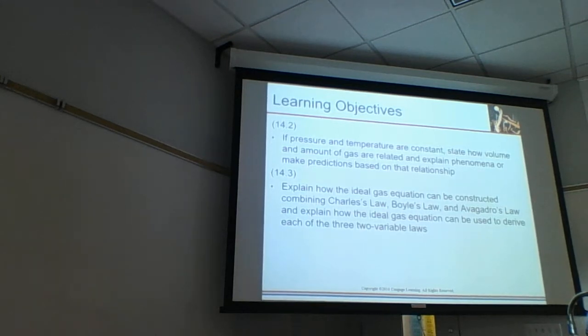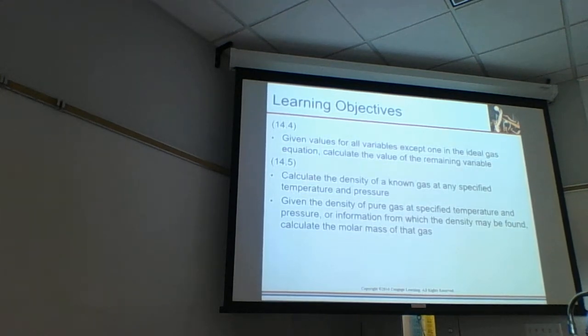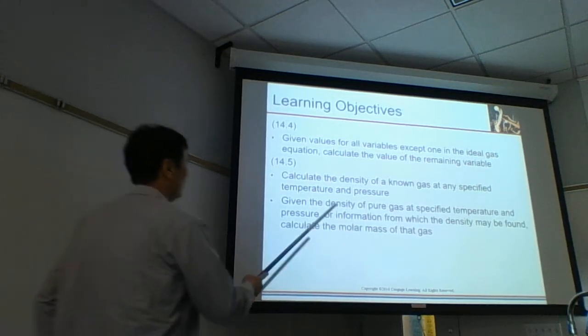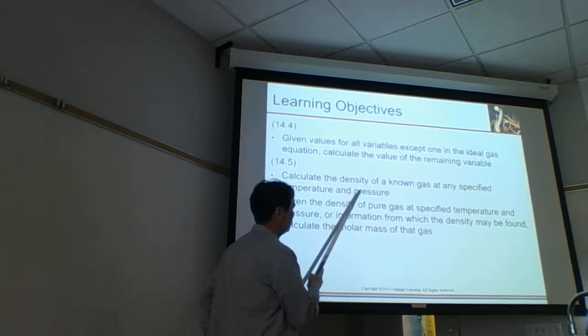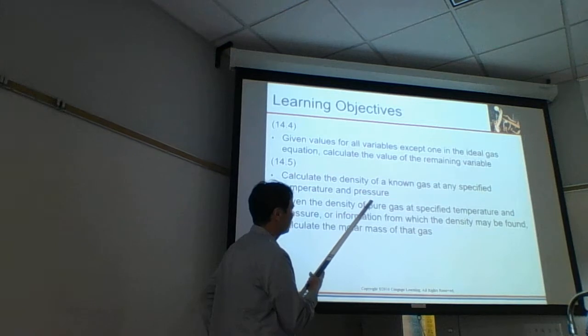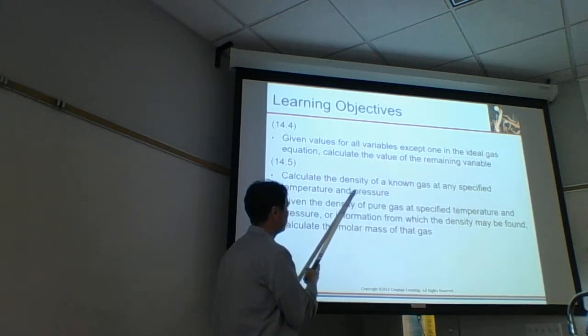Physical characteristics of the gas. So it's just doing some algebra. 14.4, can you solve an algebraic equation that's the ideal gas law? 14.5, calculate the density. Well, there are a couple of applications of the ideal gas law. One is we can calculate the density rather than measure the density. Now, normally when we measure the density, it's a bit of a hassle because we've got to weigh it and then figure out its volume.